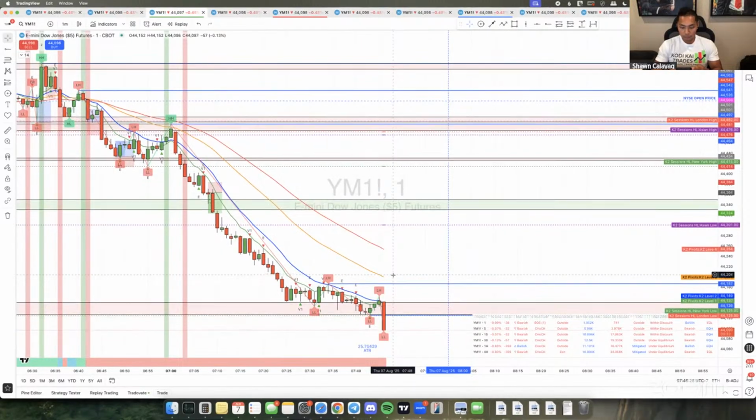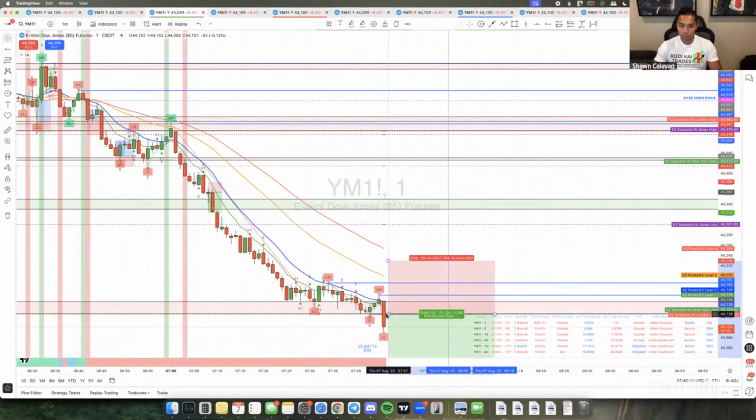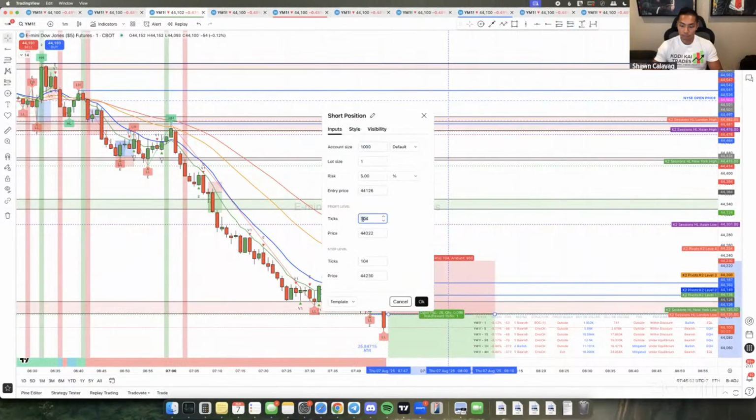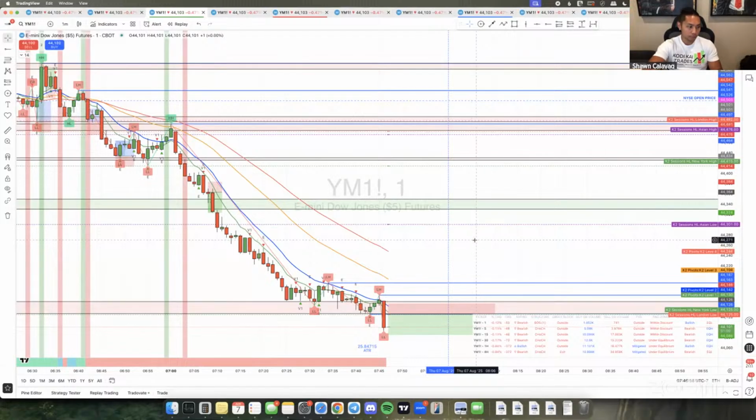Big dump right there, guys. This could be a possible high-low break and retest if anybody's looking to take it. Only problem with this here that's going to make it a little bit tricky is the fact that it is going to be at the session. So if you guys want to take this right here, high-low break and retest is going to be at 44,126. Only issue is that it's going to be right at the sessions. Everything's bearish though, so it does look like a possible good entry right there.